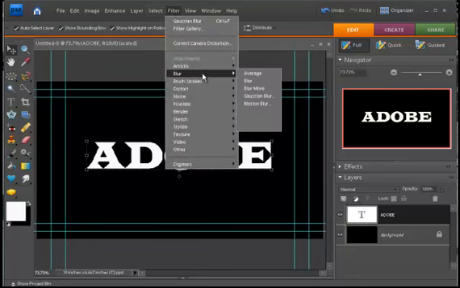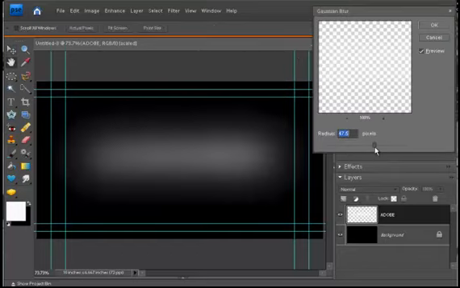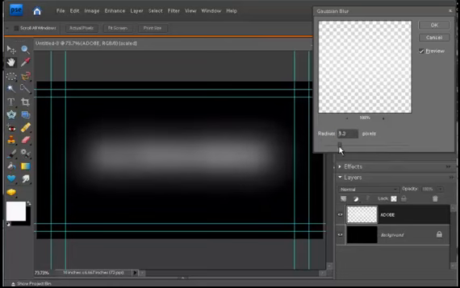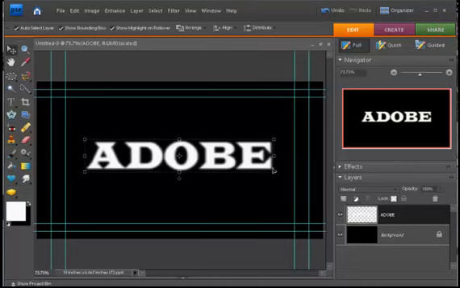Go to Filter, Blur, and this is a Gaussian blur that I'm going to apply. And you can see as I increase the radius, that's going to be way too much softening. If I go down to 0, I've got those hard edges again. In this case, really I just need about 2.5 pixels. And what that's going to do is, anywhere that's black is not going to show through. Anywhere that's white, the video is going to let the video through. And now these edges have sort of this gray soft edge. So anywhere that's gray means some of the video will show through and some of it won't.